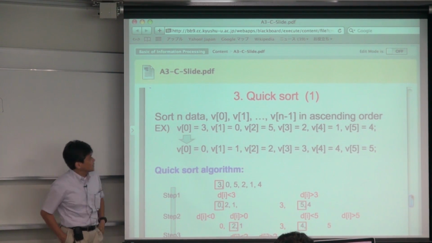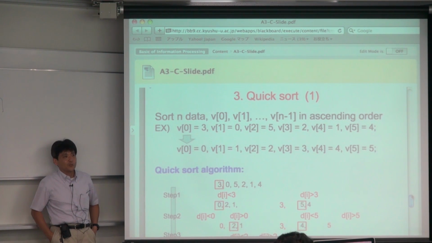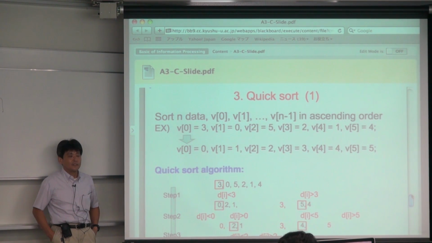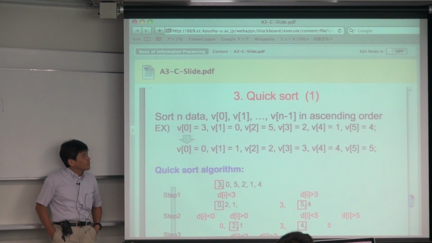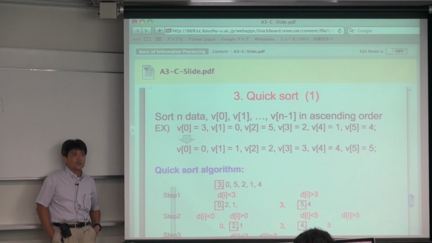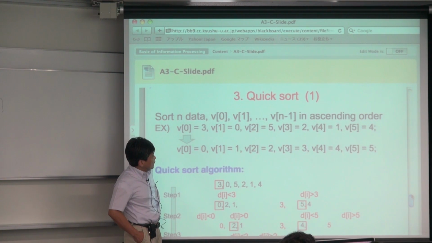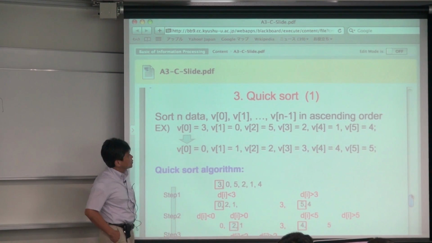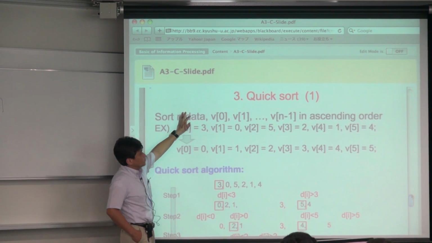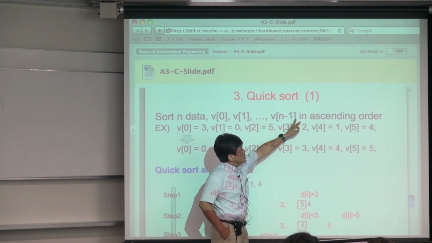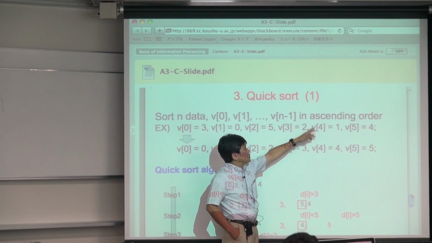And next, the last example is quicksort. Quicksort is a very convenient program. As I explained, the sorting program is very convenient and useful, and especially quicksort is a very efficient sorting algorithm. The sorting program has to sort n data in any order, ascending or descending.